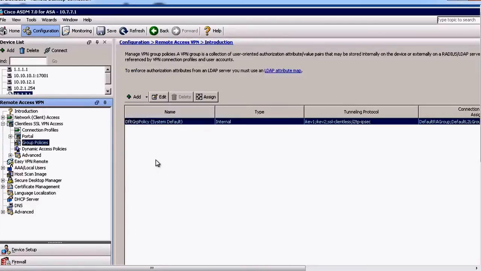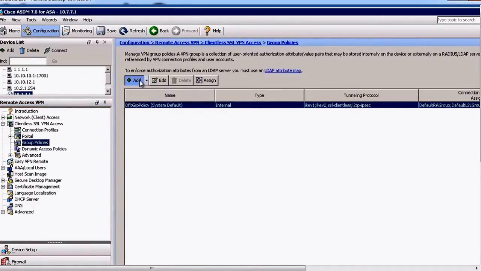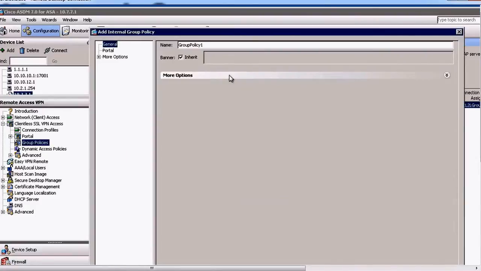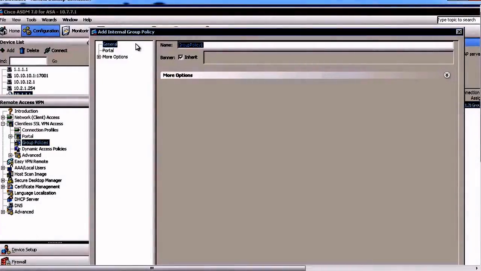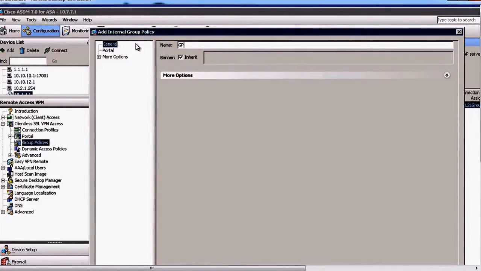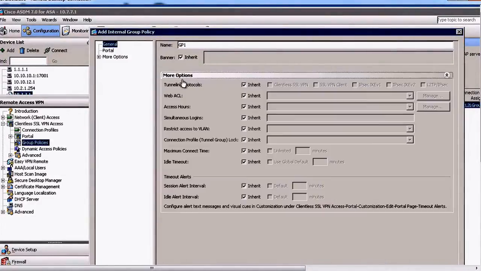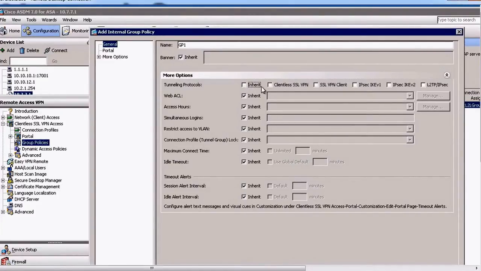We start with a group policy, which is pretty simple, and we're not going to modify a lot of options here. We'll name it Group Policy 1. When you go for more options, the most important thing is to lock it down to a protocol that we're going to use. You should notice that there are a lot of protocols available.